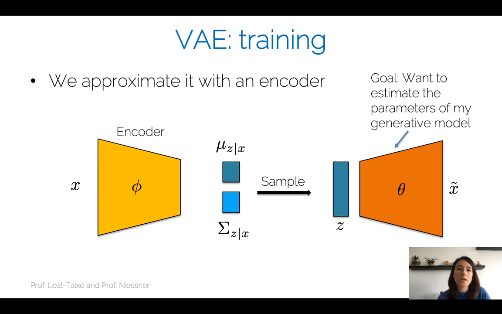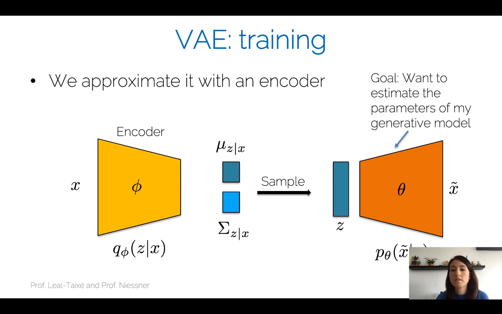At training time, however, I approximate the learning of this latent distribution Z with an encoder. Of course, the bottleneck space could be any Gaussian, and to know exactly the perfect Gaussian to generate good images, I want to extract it from data. So I build an encoder that encodes all my images into this latent representation with a Gaussian shape, and I'm going to use the encoder and the decoder both at train time in order to train a proper Z distribution. Again, my final goal is to estimate the parameters of my generative model, but I do need the encoder to construct this latent space Z so that I can properly sample from it.